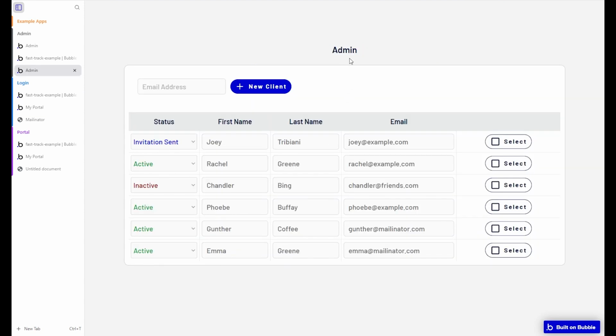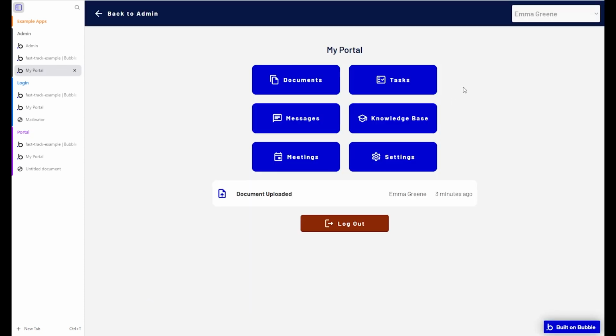Now back on the admin screen, I'm logged back in here as Monica. We can see that Emma's status has changed to active. That happened automatically when Emma completed that new client registration form. And so now I can select Emma and actually go to her portal. Again, from the perspective of an admin, I have this bar up at the top again, and I also see that same activity item. And I have access to this because of my user role being admin.